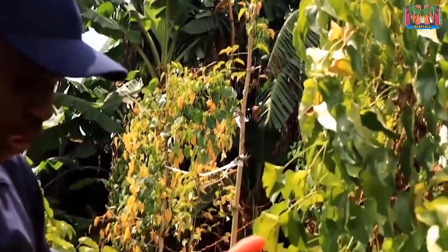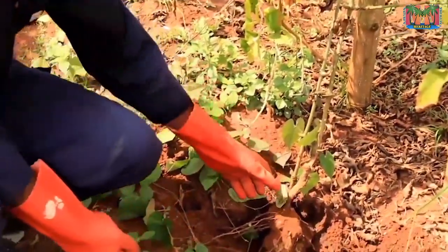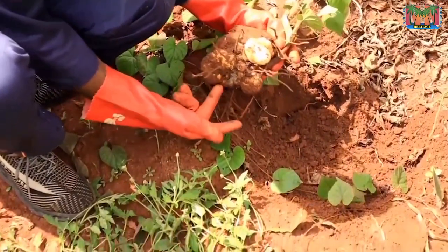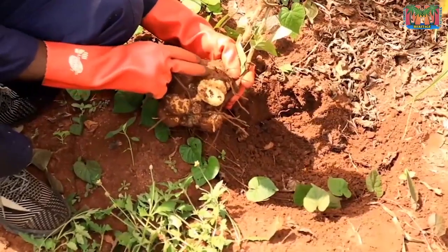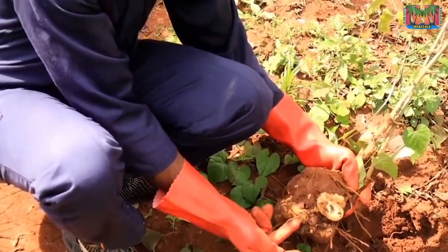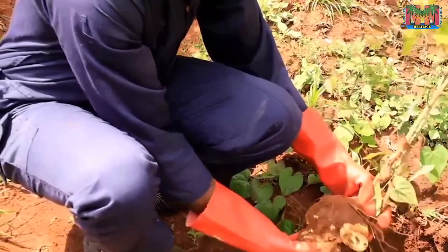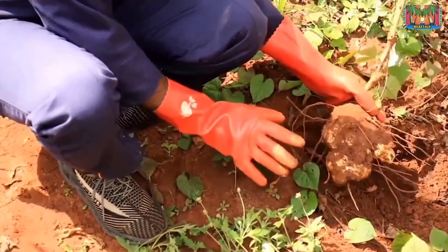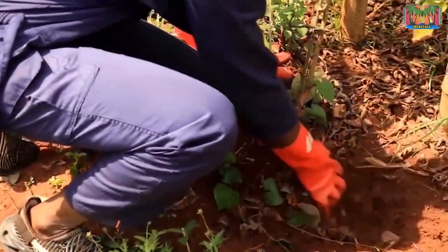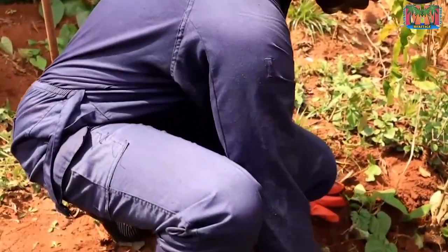Let me show the tuber forming in the ground — I took the liberty of digging it out. You can see this huge tuber. I am careful not to detach the root anchoring it. This white tuber is almost at full maturity because some parts already have dark spots — like a navel. Look at this new bulb forming — this is very huge. In about one more month this will be fully matured when the vine has fully dried. I need to cover it back; this is what I mean when I say milking on time gives very large seed yams.